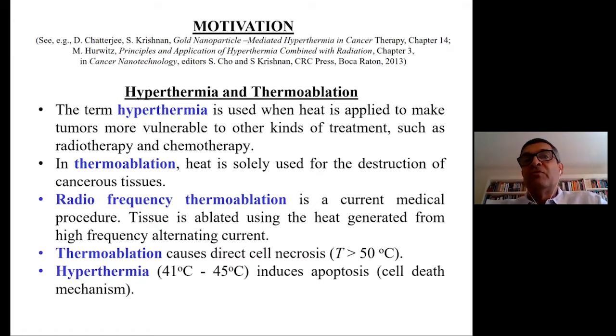Although the temperature level is not the only important factor to cause thermal damage to tissues, thermoablation is usually associated with temperatures above 50 centigrades, which causes cell necrosis. On the other hand, hyperthermia is considered when the tumor temperatures are raised to values around 41 to 45 centigrades. In this range of temperatures, a heat-induced cytotoxic response is produced, and it has been noticed an increase in the cytotoxic effects of radiation and chemotherapy drugs as well. However, temperatures below 43 centigrades can induce thermal tolerance on cells by the action of heat shock proteins.